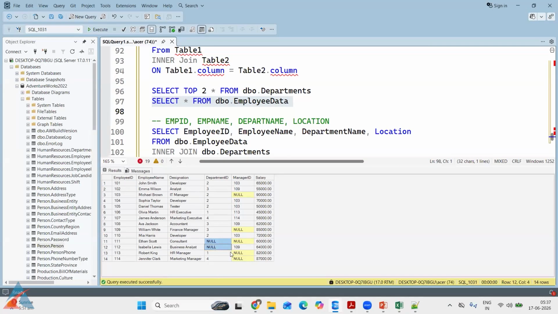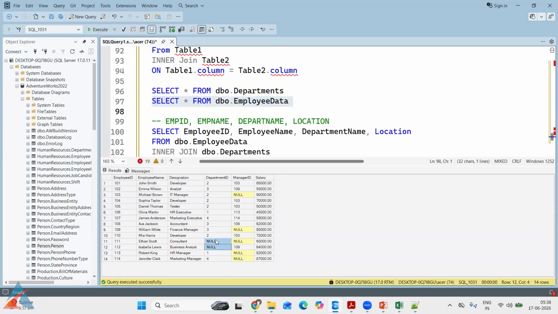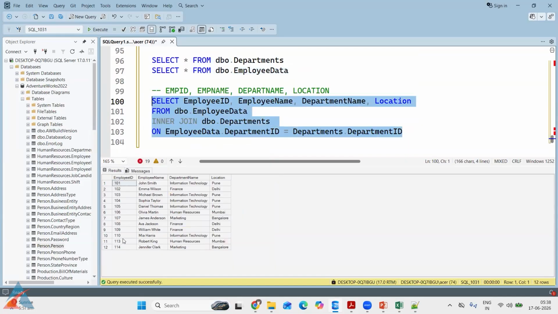This null department ID is not present in the department table, which is the reason we are not getting the information of these two employees, 111 and 112, where the department ID is null.